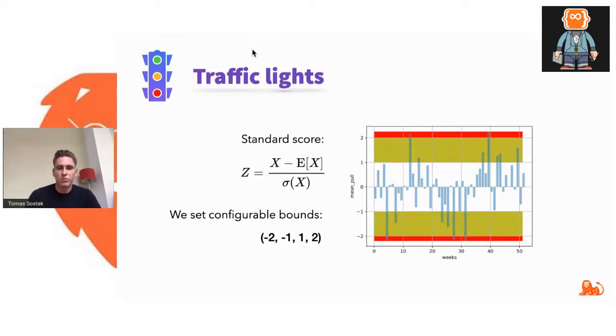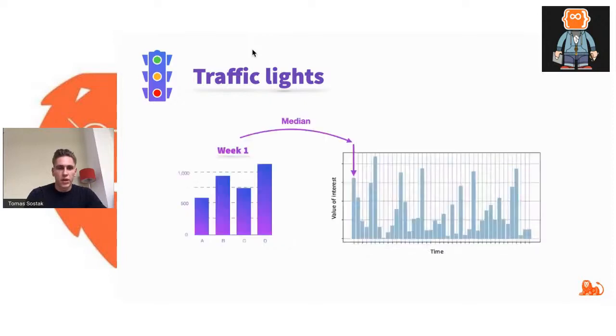However, just for demonstration purposes, we set these traffic light bounds so low. This data is not so outlying, but we set the traffic light bounds low to see that it actually outlies. Usually, sensible traffic light bounds would be something like -7, -4, 4, and 7. So let's look at a more concrete case.